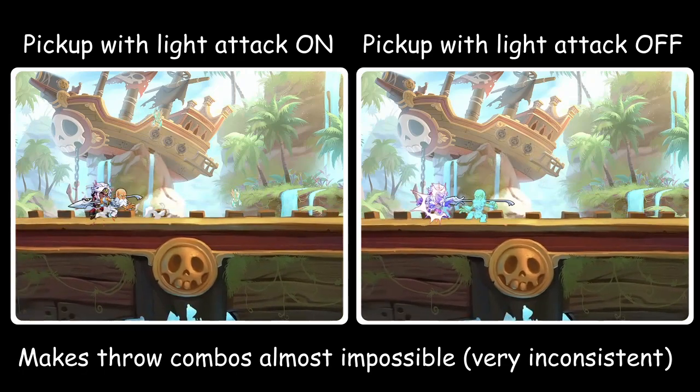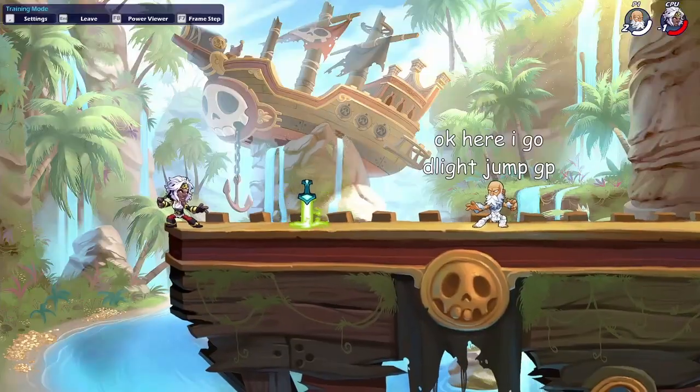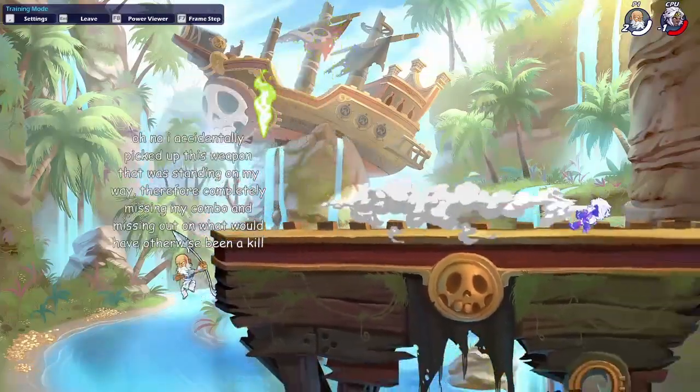Having this on will make throw combos impossible and will make you accidentally attack when trying to pick up a weapon.